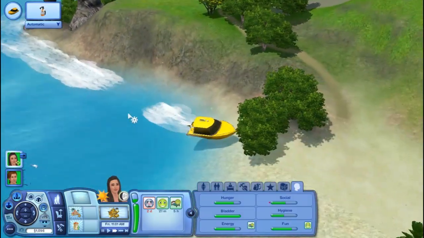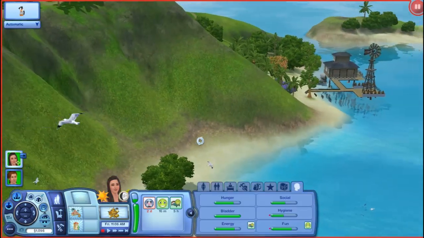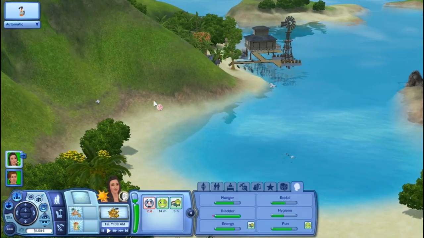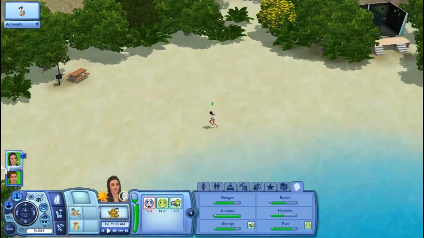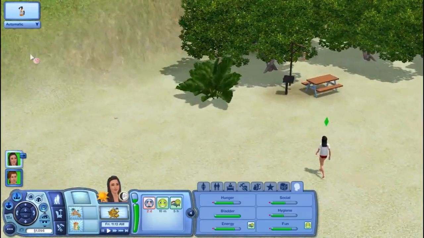Hopefully she saves someone and we get some more money, you know? Oh, this is, like, one of the small beaches, I think. What is that? Oh, that's someone's house. The loner house. Visit the loner household. The loner. All right, so she'll just be looking for it.